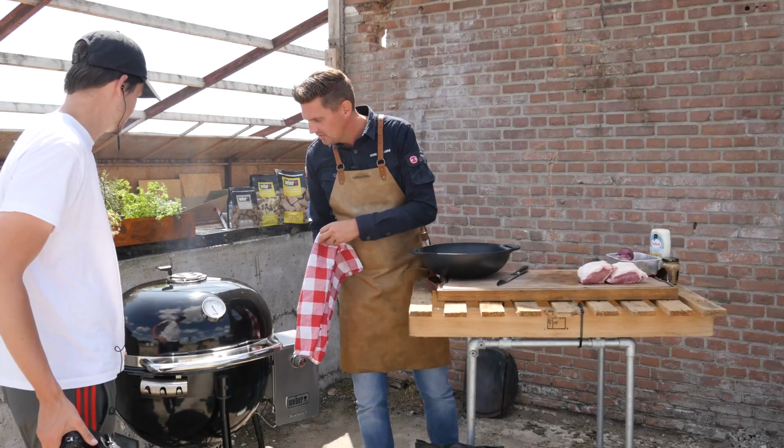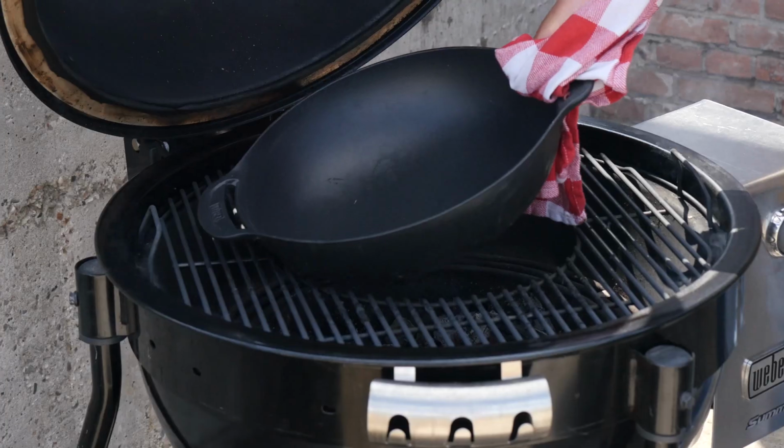Oi, oi, oi. This thing can be a beast. I wouldn't touch it. Never do this at home, people. Ouch. I'm just gonna put it in a pan, and we wanna get the pan up to temperature, and we're gonna be frying our potatoes.